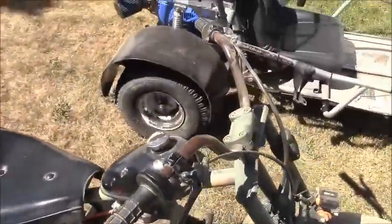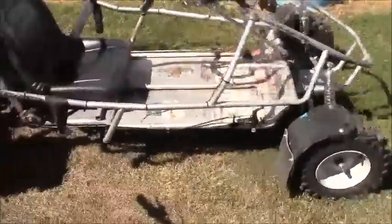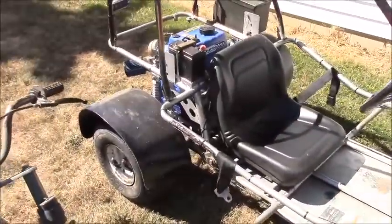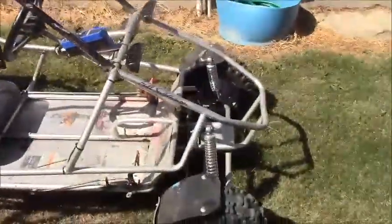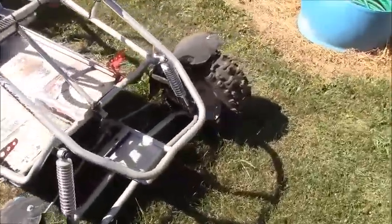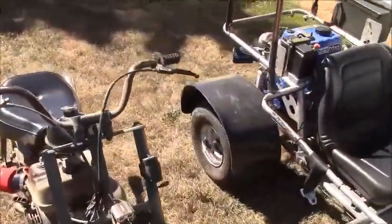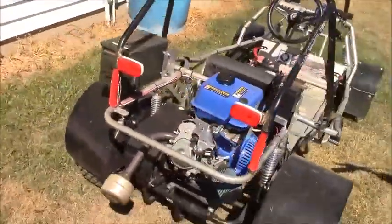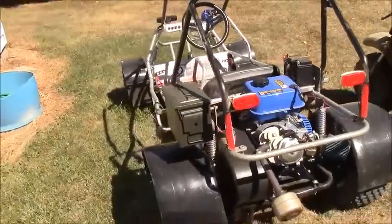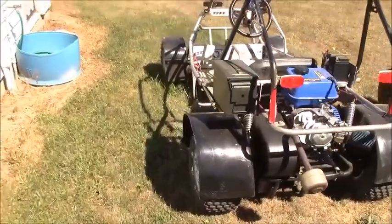It had not good knobby Kenda tires on the back, so I left them alone. And it also had the lawn tractor seat when I bought it, and I thought that was pretty good. But, you know, I added the electric start, I added the tail lights, I added the headlights, I put new shocks on it and modified the front end a little bit. New front tires, and of course I built the fenders on it because we went to Busco Beach and it was a mud hole. So I've got brake lights too. So that was another project. If you want to look what I've done on this, I had quite a few episodes. I improved the rear disc brakes on it. So let's get to work in the barn.